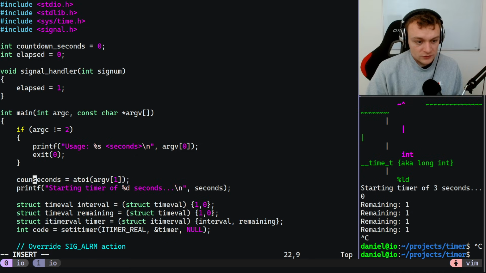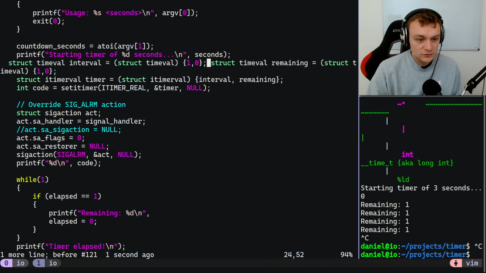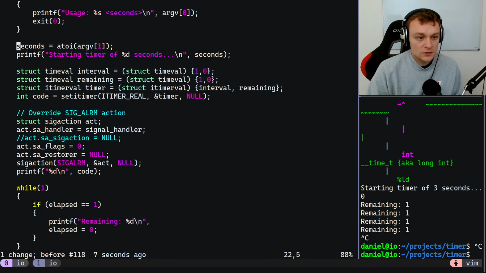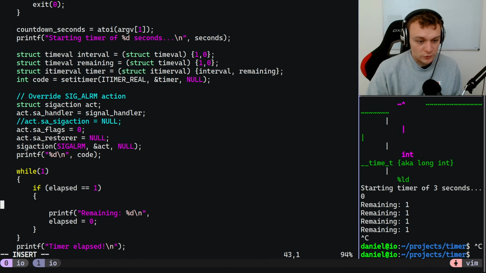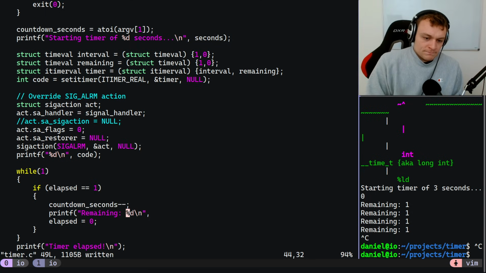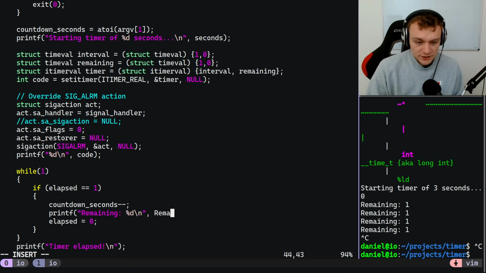Our own countdown in seconds is the argument here. Oops. And then if the timer has elapsed, then we count down. And then we say remaining seconds is countdown seconds. Maybe we can even count down here.